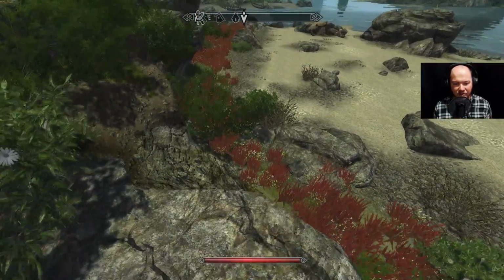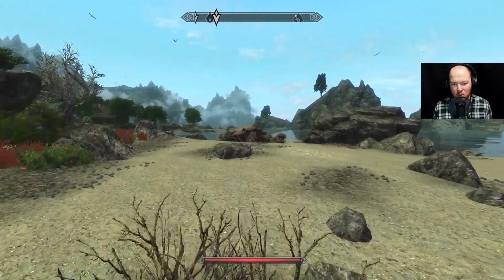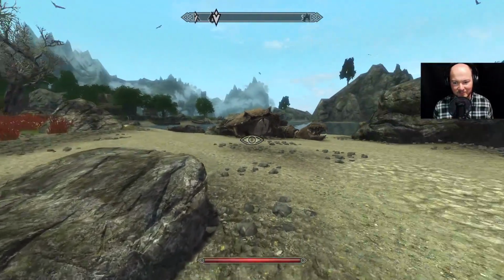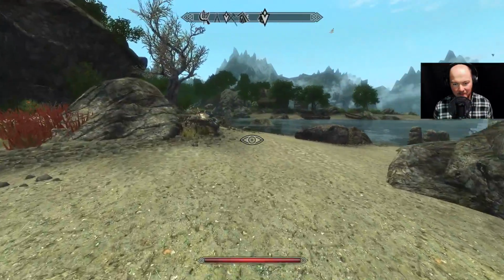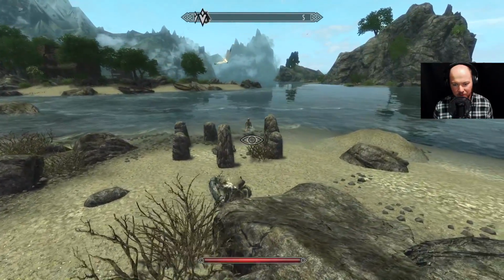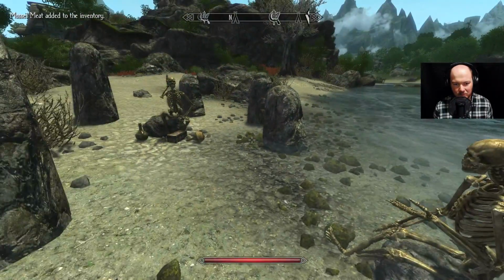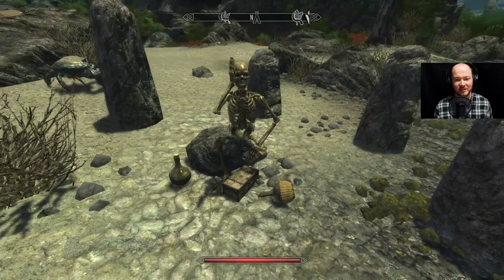Alright, a little coastal action. Mud crab in the distance. That looks like the corpse of a giant mud crab. Remember that encounter from Skyrim? That was one of those like, wait, what? Oh, I wonder if they're posed. Yeah, it looks like they're just posed. Like the apocalypse is coming, let's just go enjoy it.